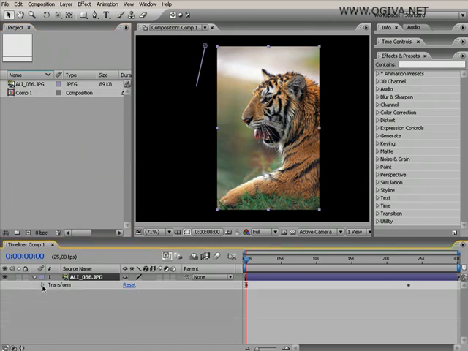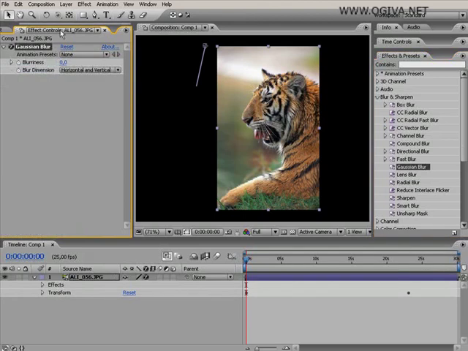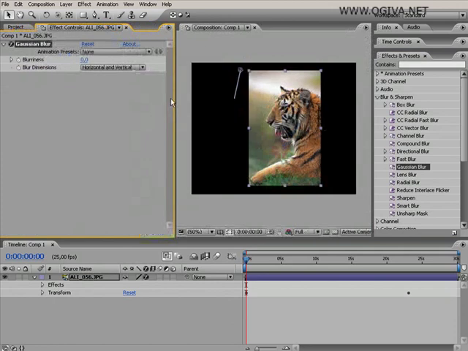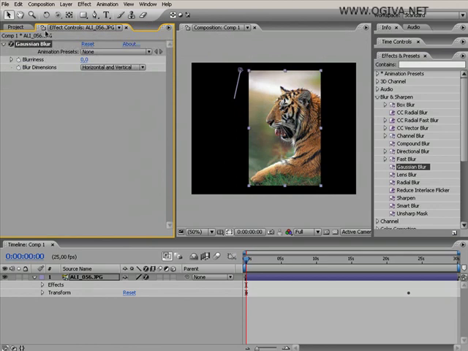How does it work? We have the layer selected. Look at this window. We have just Project here. We have nothing else here. But as soon as we put an effect onto the selected image, something changes. For example, just put a Gaussian Blur, and here, just next to Project, we have Effect Controls, and inside we have the Gaussian Blur menu, that is the effect that we have just put onto our layer.